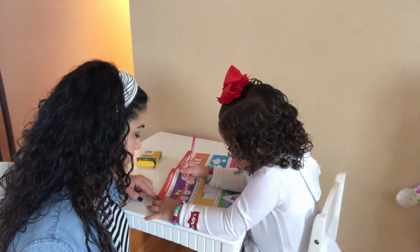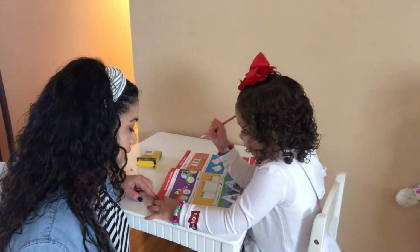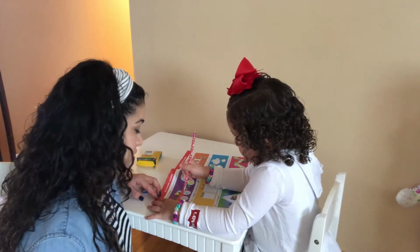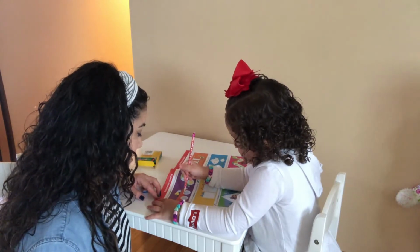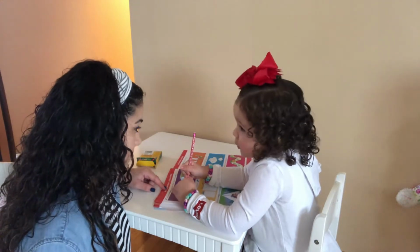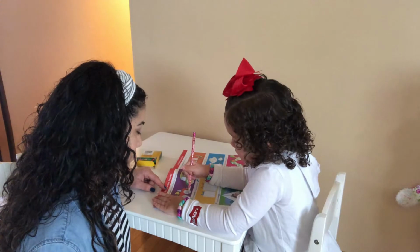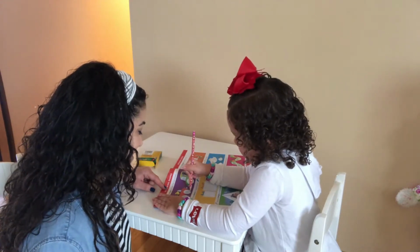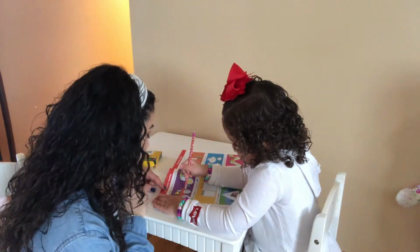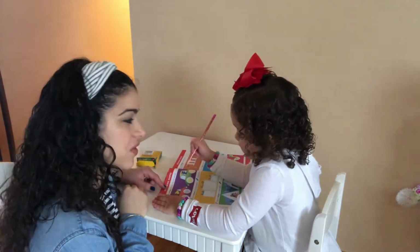Mommy, you have to stay in the line and where you're going. Yes. I'm a good girl staying in the line. Yeah, you are really good staying in the line. That is the water because if I fell in the water, I would lose the running race. Yeah, so you have to go very slowly and go around the lines. So you can't fall in the pond. So you won't fall in the pond?